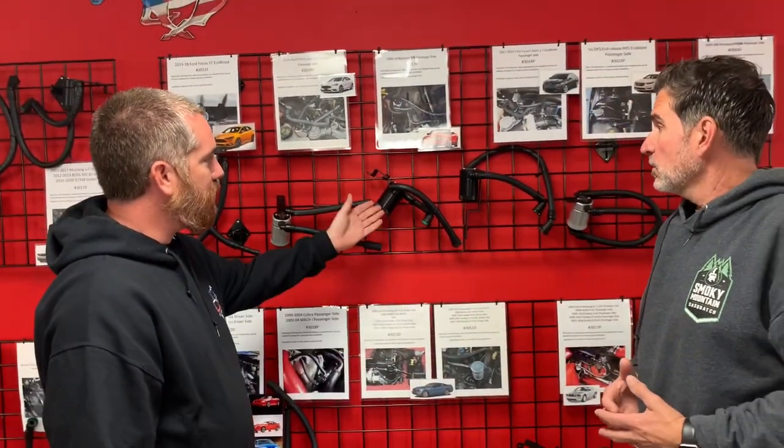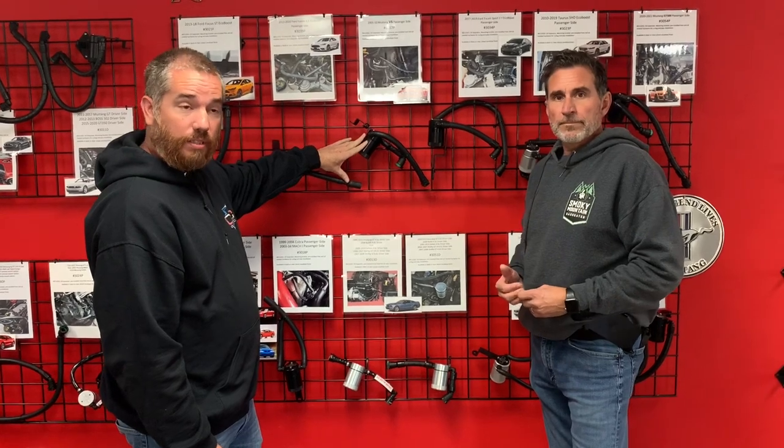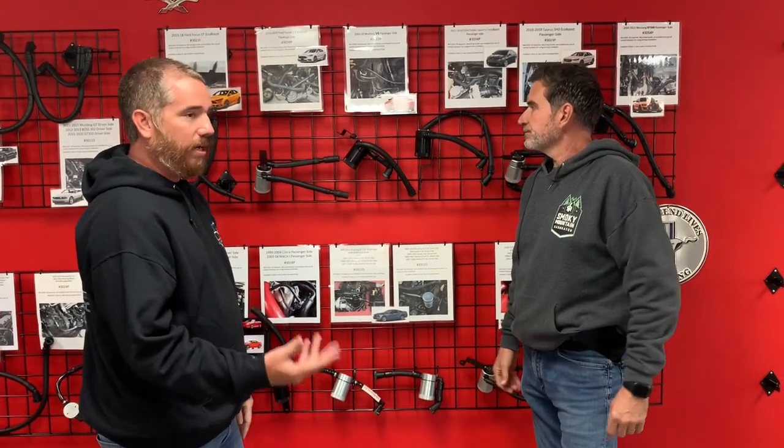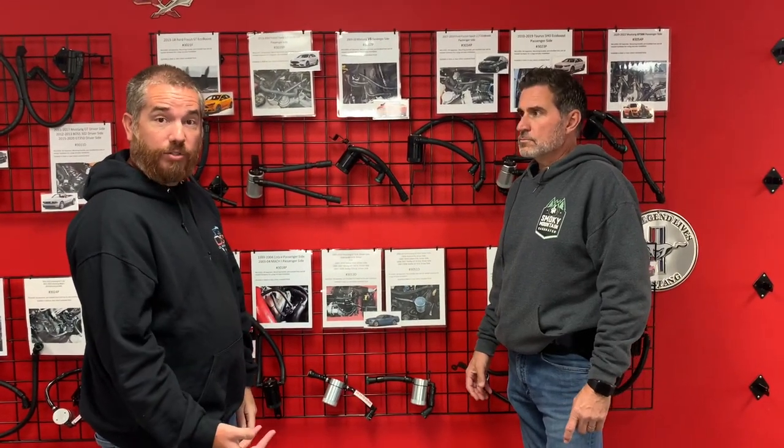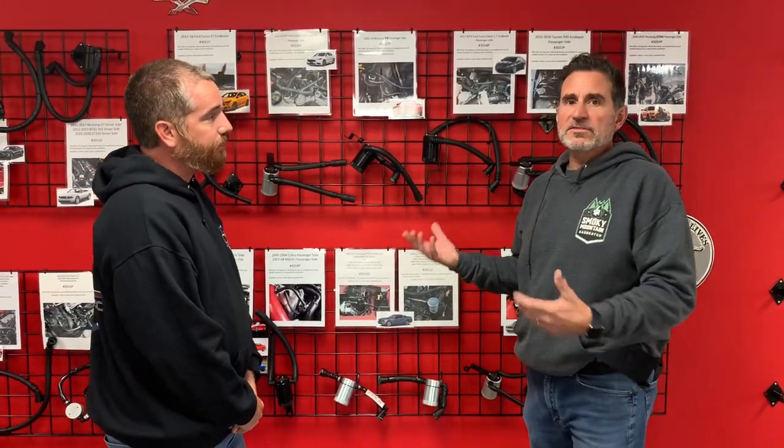Right, yep. So the base, we call this the 3.0 because it holds 3 ounces of fluid. When you add the extension, that will extend you up to 6 ounces, which is a great way for people that want to make it their entire oil change without having to service the can. Got it. And this is a maintenance item.